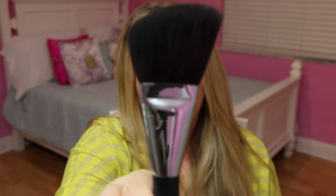It has replaced this one for my bronzer. This is the one that I have been using lately, and I love it. And had I done maybe this video 5 months ahead, then maybe this would have been my favorite. So I don't know. I'm torn with these two. Both are fabulous brushes, and I just really had to mention them both. So maybe it's my top 11 favorite brushes, but they're just really good.